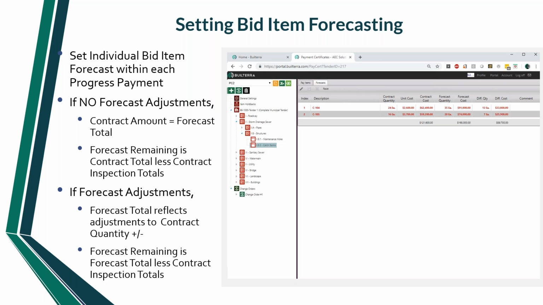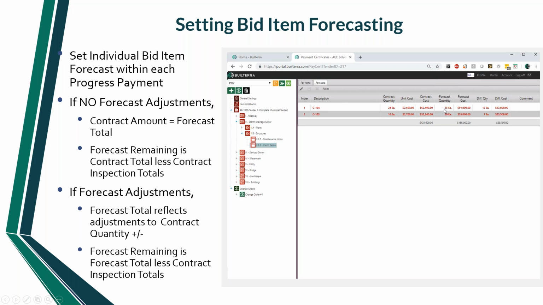So if somebody says, oh, we've completely underestimated the number of catch basins, we need 10 more or 11 more than normal, then there's a significant change to that forecast. So it went from $62,000 to $91,000 in extras on that.